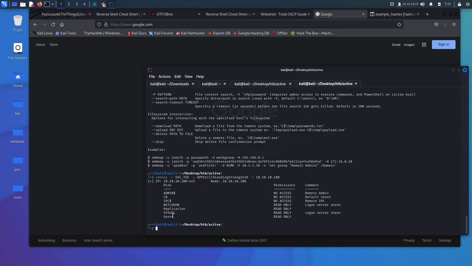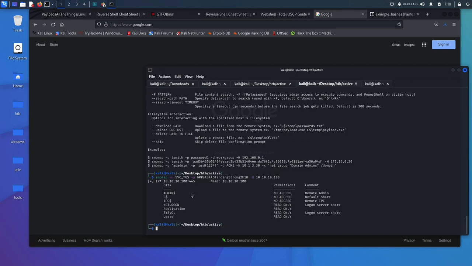And this will be helpful. Sometimes you will find a user or you'll have anonymous login, and you'll only have access to one share, and then you'll find another user and you'll have access to two shares, and then you'll find another user and you'll finally be able to get onto the network. That does happen, and it does take time to go through and enumerate all of these, but you just got to be patient and run through the enumeration the way it's supposed to be done. So I'll see you in the next video.